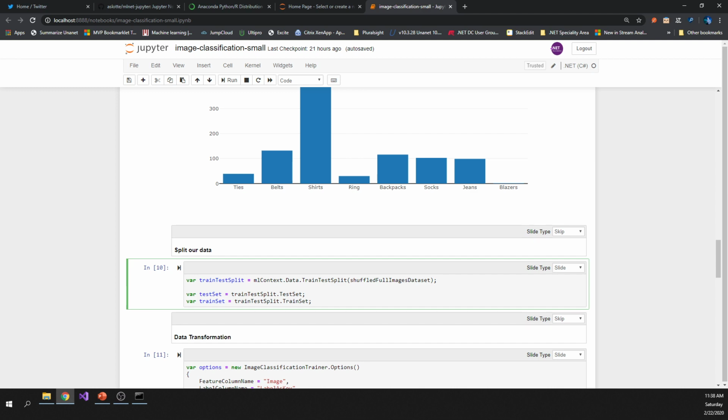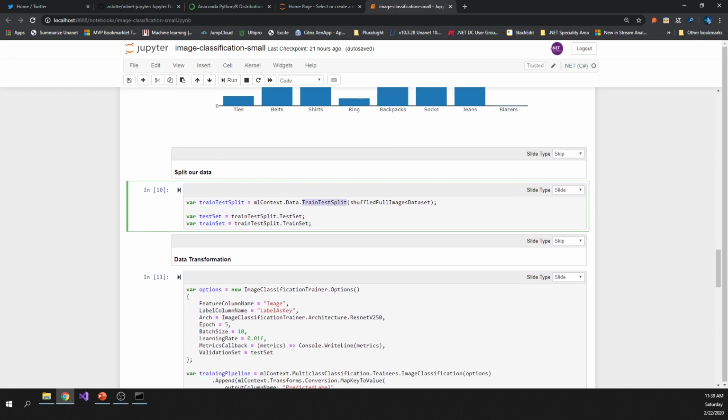But then we want to hold out a set of test data that we can use to evaluate the model's accuracy. In deep learning especially, there is a chance that we can overfit our model to make it know the training data too well, but it's going to be poor at predicting new data. So by having a test set on the side here, we can ensure that our model is agnostic and can actually find a shirt in the wild as well, which is going to be important. So we do the split here, and there's a method for it automatically. By default, it's going to take 90% of the data as train data and the rest as test data, but you can overload this method easily and provide your own split if you like.